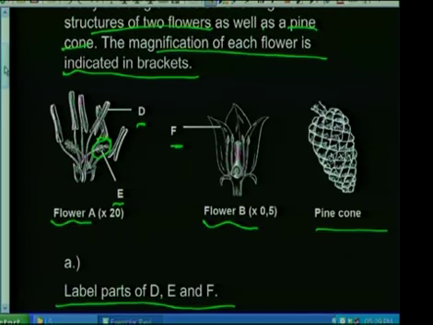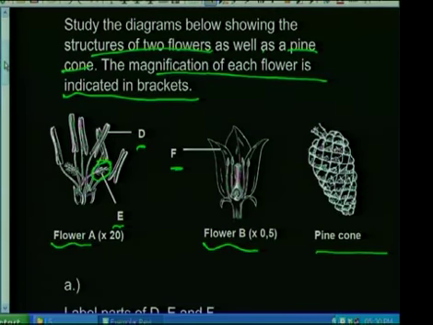Which flower, A or B, is probably pollinated by insects? Again, application question. They're giving you 2 diagrams. You've learned about flowers. You've learned that certain flowers have to have certain characteristics to be pollinated by insects, others by wind, others by water. Now you need to take that knowledge and look at these 2 diagrams and see how that characteristic is met with in this plant. Let's look at the diagrams again. Look at the first one. Does it have petals? Is it showing you any petals? No, it's not. And diagram B, it's showing you a petal.